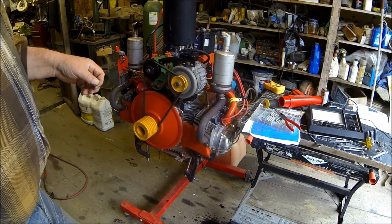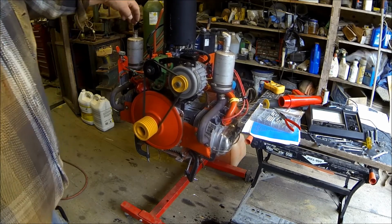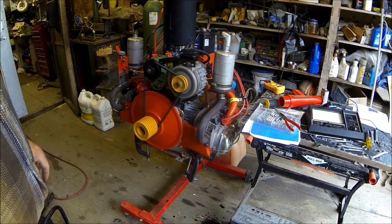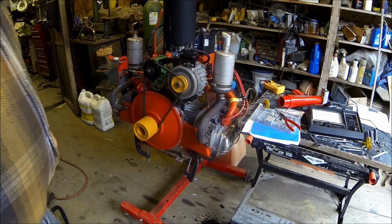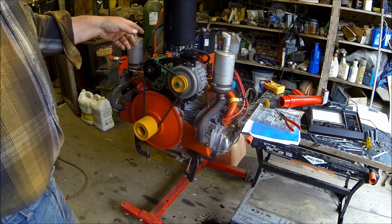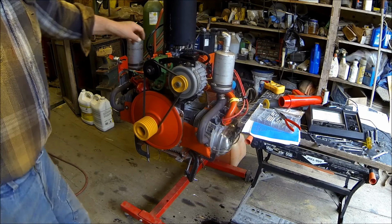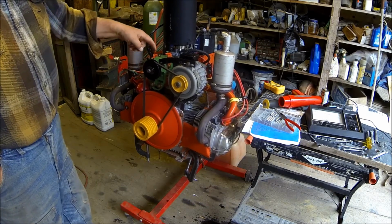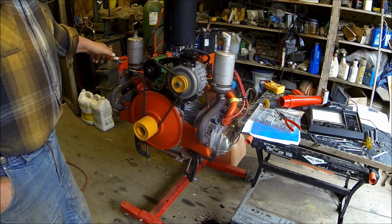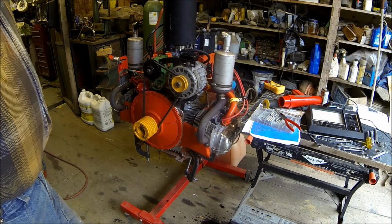So the RPM comes up on it. You're supposed to set it up for the RPM at 2200 with the throttle here vertical. My tachometer only goes up to 2000, so I can't really do any more than that. I was having trouble getting it to idle down. Well, I did two things on that. I found a spring and I put it on the throttle for a throttle return spring to help pull that back. Then I found out this arm here was also coming up against the case on the governor and interfering with that, keeping it from going all the way over. So I straightened that arm out a little bit and did a couple more adjustments on it, and everything looks good now.